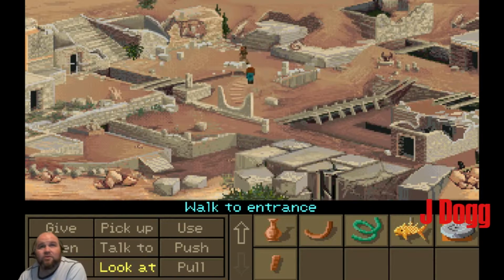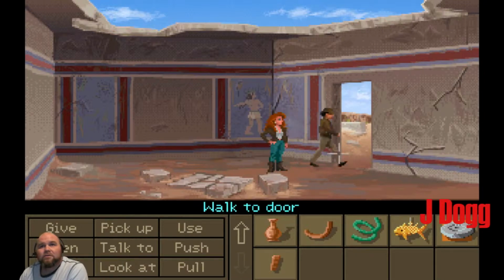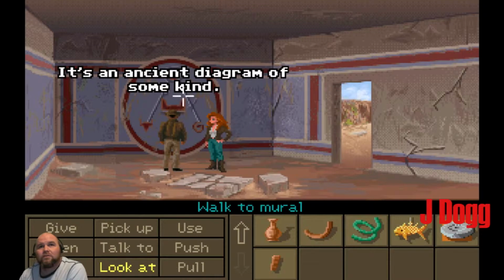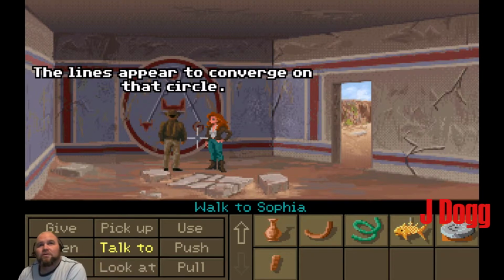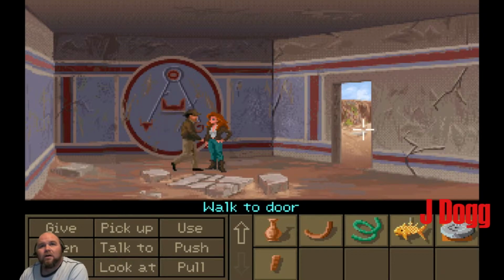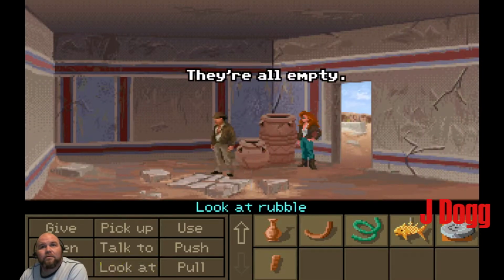Let's check out this door. Alright, so we just uncovered two statues, and there's the town centerpiece. Oh, it's an ancient diagram of some kind. There's a bull's head, horns, and tail. The lines appear to converge on that circle. Could the circle be one of the stone discs? Alright, well, we know exactly what all those things are. But how do we line this stuff up?